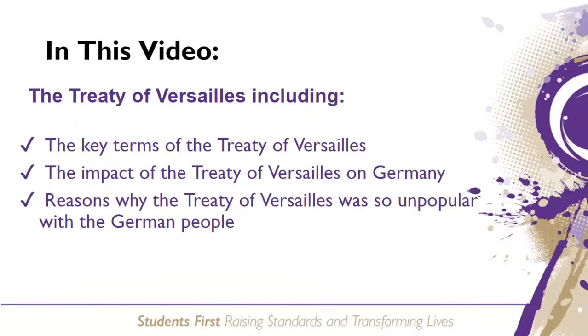In summary, the Treaty of Versailles was seen as a diktat and imposed very severe peace terms on Germany. These included land. Germany lost 13% of its land in Europe. For example, Alsace-Lorraine was given back to France. Army. The German army could not be bigger than 100,000 soldiers. Money. Germany had to pay reparations of 6.6 billion to the Allies. And blame. Germany had to accept the blame for starting the war.